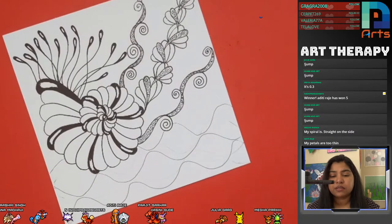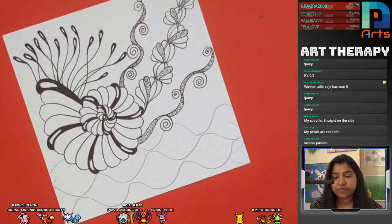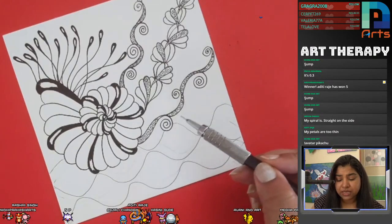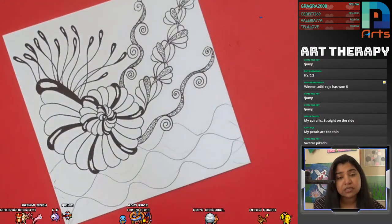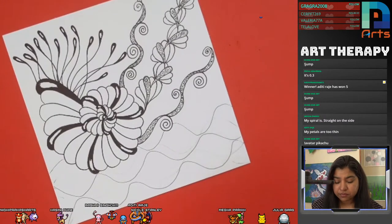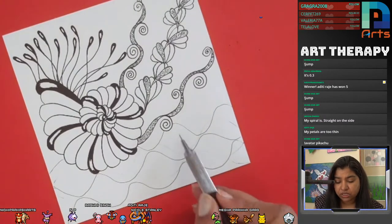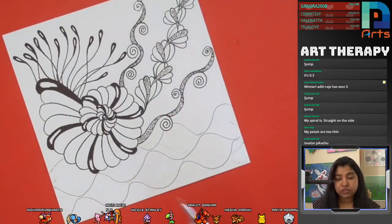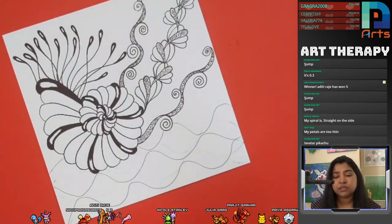Aditi said my petals are too thin. Should she do something? Which petals are you talking about? If you're talking about these petals, that doesn't matter. Don't draw the spiral, just put the dots. Or if you're talking about these wavy lines in between, I don't know which petals you are talking about, Aditi.